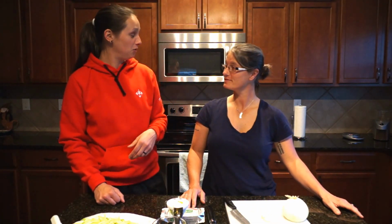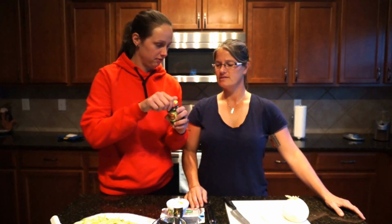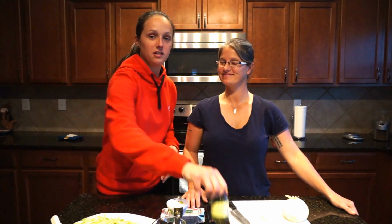Capers. Did you say capers? I don't know what capers are. They're these things. I opened it already. I think they're salty. It says it has vinegar in it. It kind of smells like a pickle. I've heard that it makes or breaks dishes like this. I heard that from my intern, so that's not a real valid source.